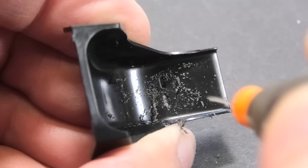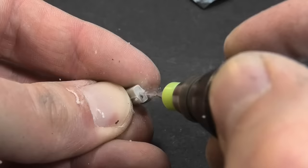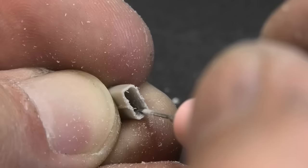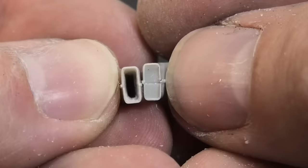Okay, now a few self-made improvements. I use micro drill bits for electronic boards from eBay. They are pretty sharp, so you can use them as milling cutters. For example here, I'm making new holes in the air intake for brake cooling. You can also drill out new holes for exhaust pipes.